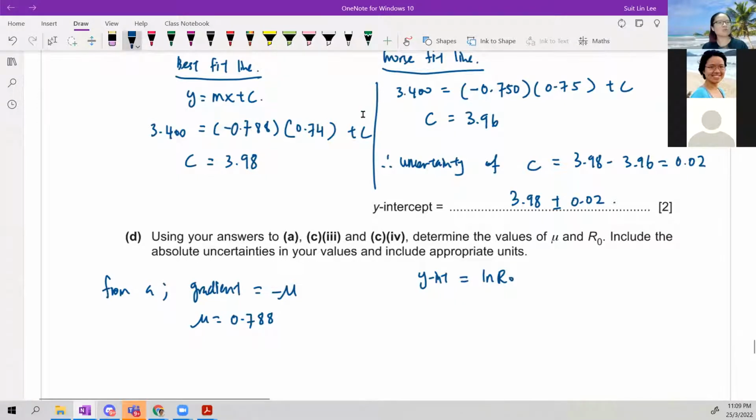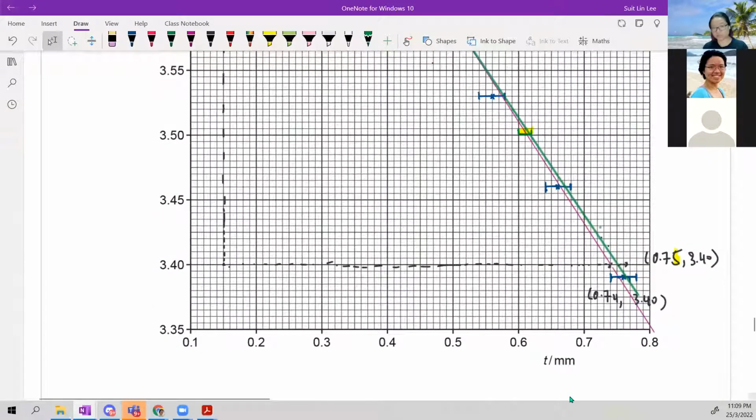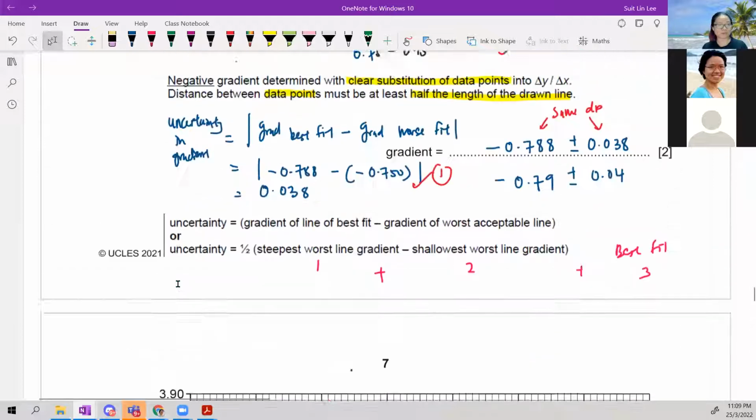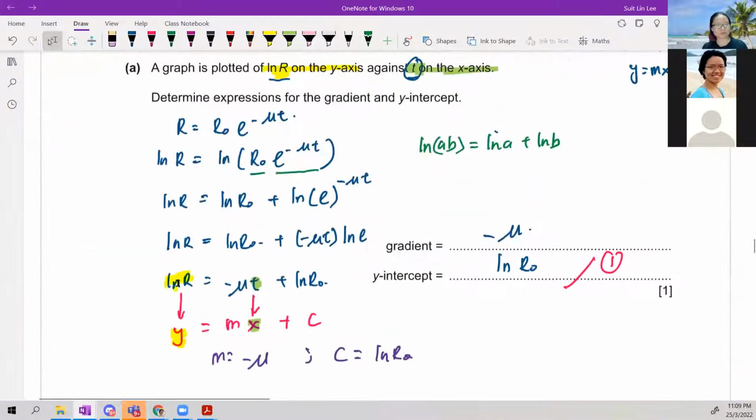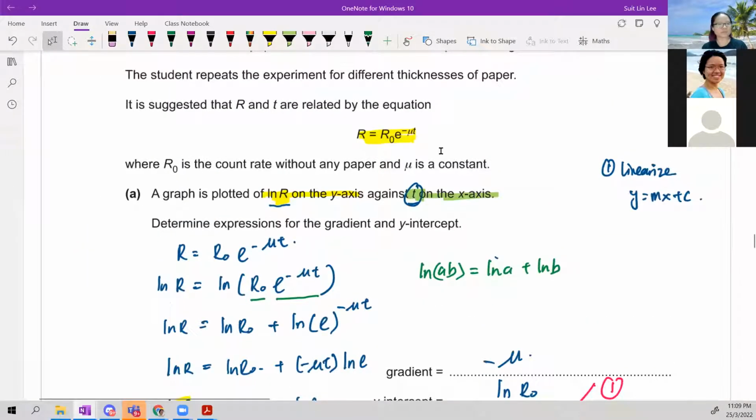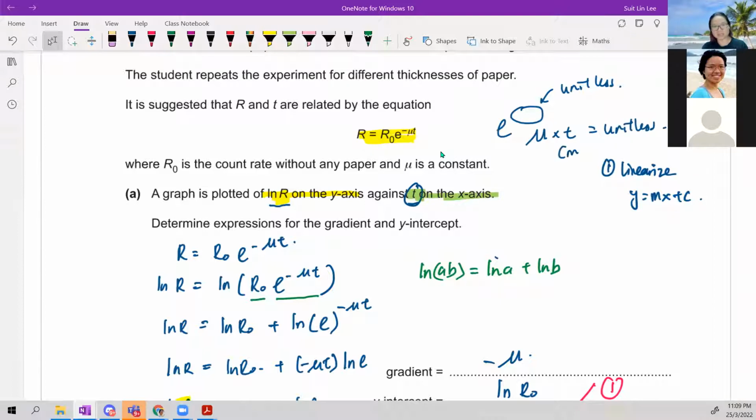Sure, I didn't think of units. Okay, now I teach you. You see it's mm? Then we scroll back up. Look at the equation. Use your big brain and think about the equation. If I want e to the power of something, this something has to be unitless. Which means mu times t must be unitless. If t is mm, what's the unit for mu? mm^-1, no? They can cancel.